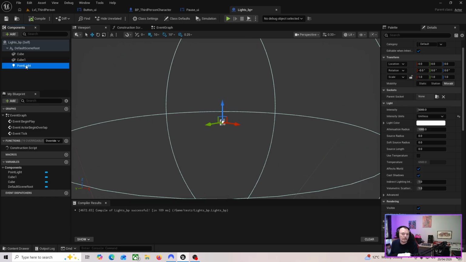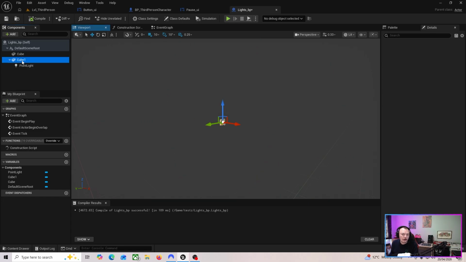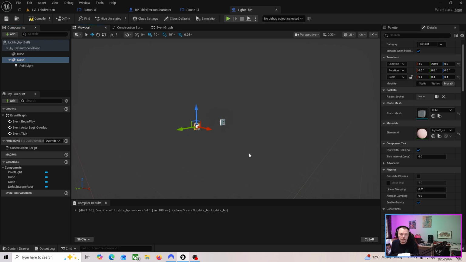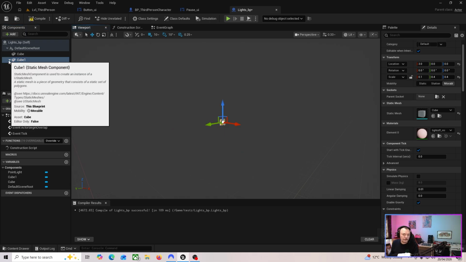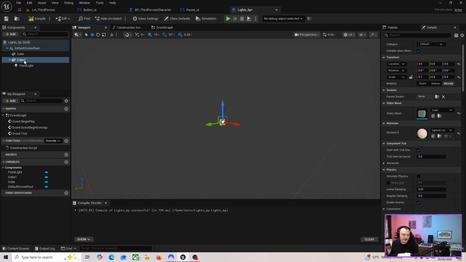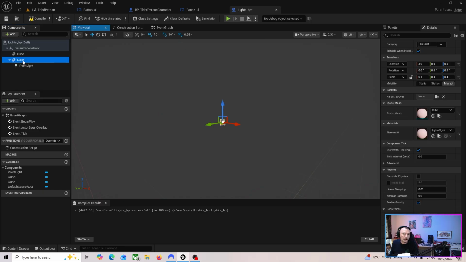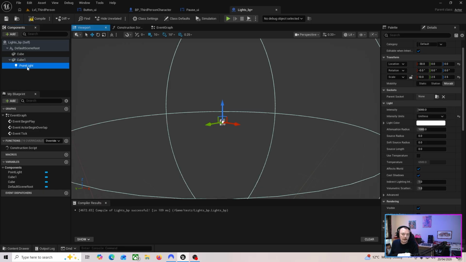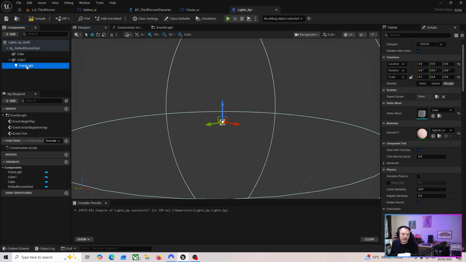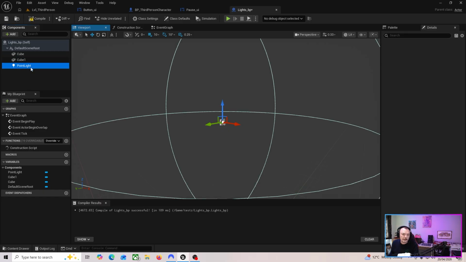Basically, if I attach this to the cube, when I move this cube, the light will move as well. Anything that's underneath something with the arrow like that means it's attached to it. So wherever this cube moves, the thing below it will move. Whatever scale this is, it will change the scale of that. So we don't really want that to be doing that. So we just take it off.